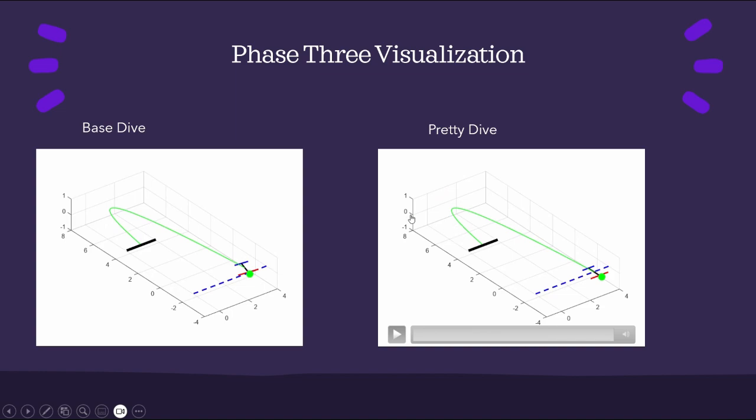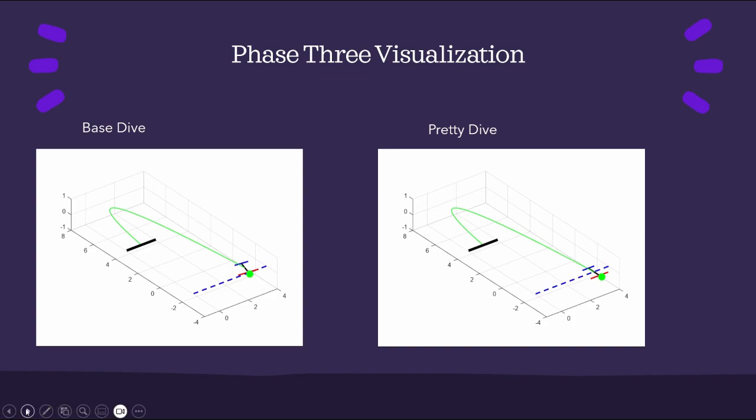Okay, so let's look at the pretty dive. Here we did 3.5 flips and a 0.5 twist. This is done by adding a pike after the dance, such that it goes open, pike, dance, pike, open. The reason that this will twist less is because it spends less time in the dance. Therefore, it has less time in an orientation that has products of inertia, such that it would have to have a twist to it.